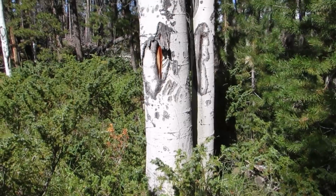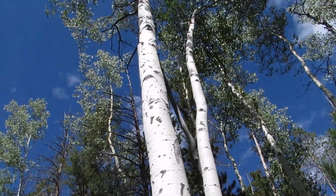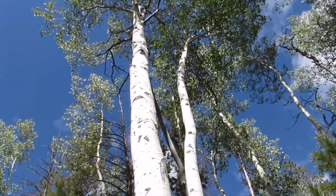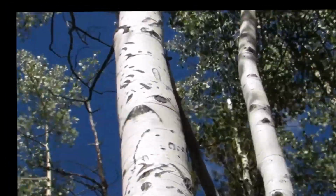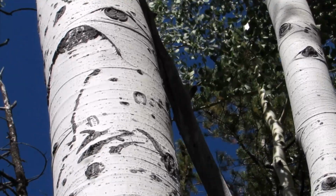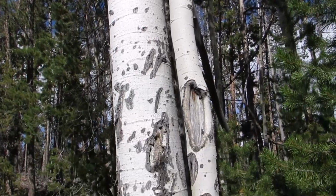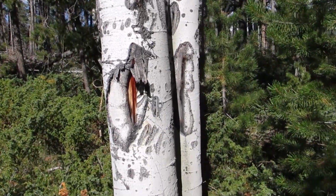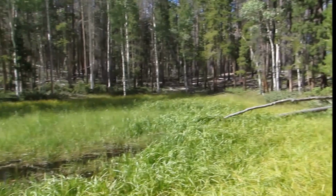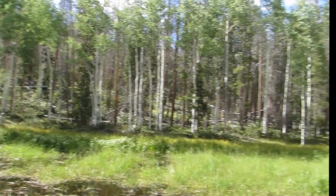You guys will kind of want to know why Bear Wallow got its name. I mean, look at this. Bear have climbed this tree pretty high and dug the heck out of it. I don't know if you guys can make out some of the claw marks of the bear climbing up and down this tree, but it's pock marked with bear claws. A lot of the trees up here we find claw marks. All the Bigfoot sightings in this area, you know, if there's the food sources to support a population of bears, why not Bigfoot? Beautiful Bear Wallow. It's a great place to Bigfoot.